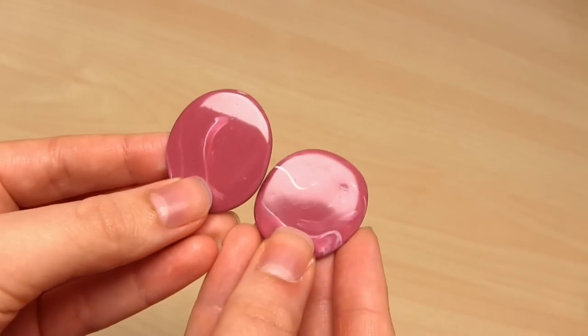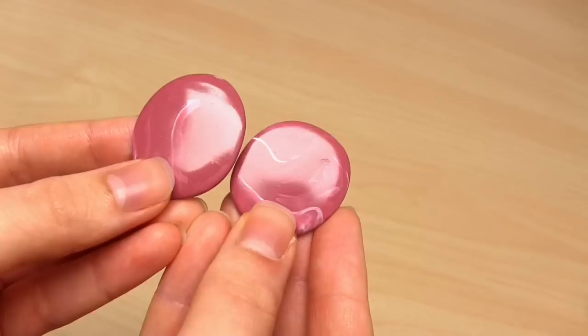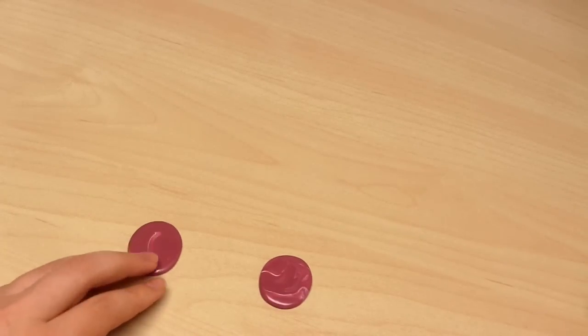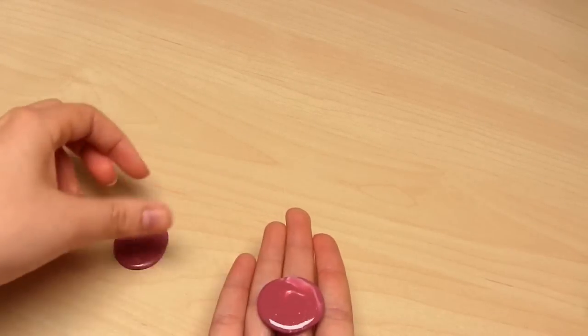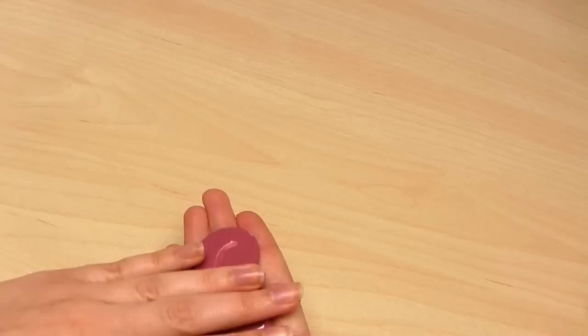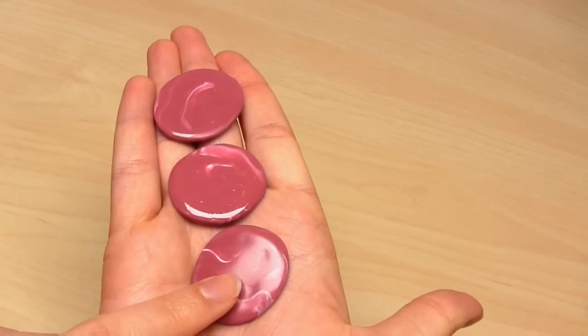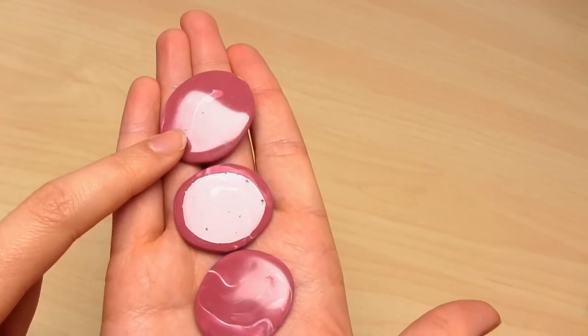So the four finishes that I use on my clay are Rust-Oleum Clear Protective Spray for a matte finish, Fimo Varnish for a subtle gloss, Pledge for a sort of medium shine, and Triple Thick for a high shine and a durable finish.